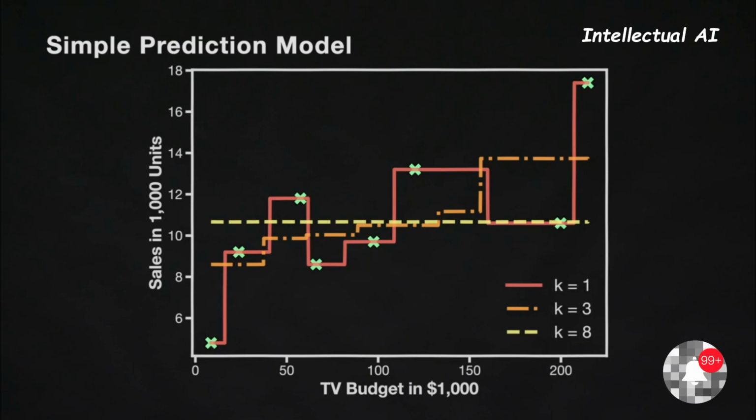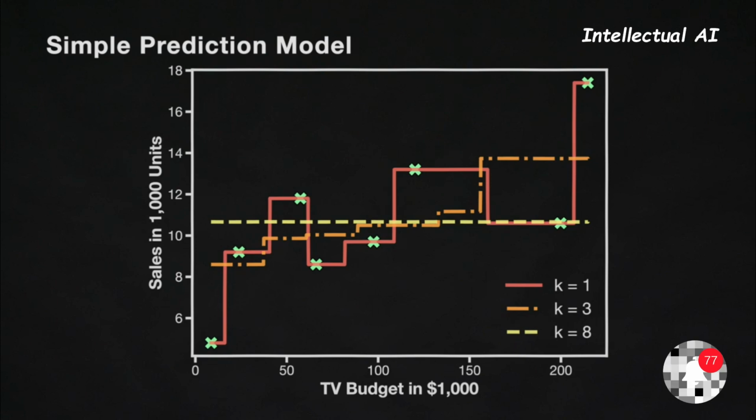We call it k. K is equal to 1 is the one I saw before. K is equal to 3, k is equal to 8, or whatever we want the k to be. You can see for k is equal to 8, and since I only have 8 points, I'm returning back to my original naive model, where I take all the points and I average them.